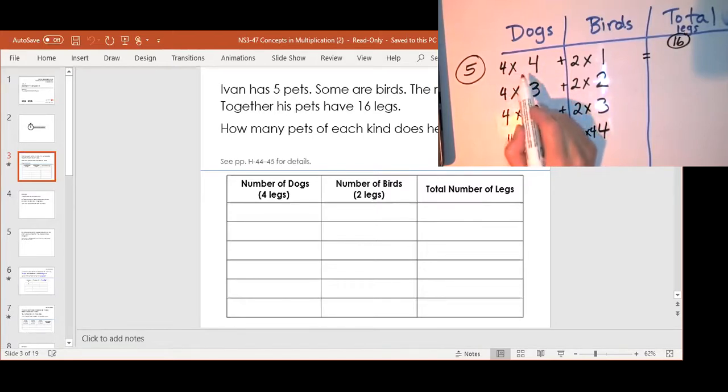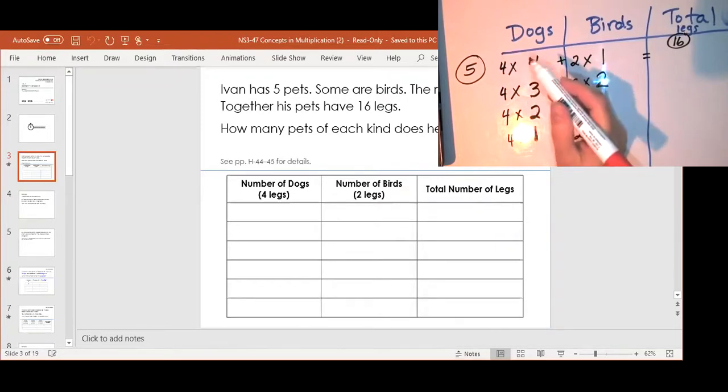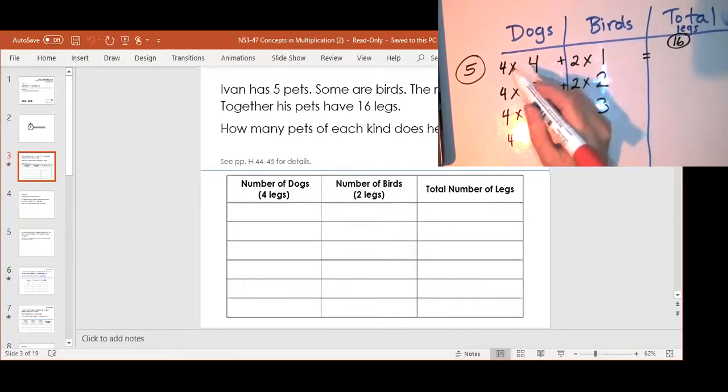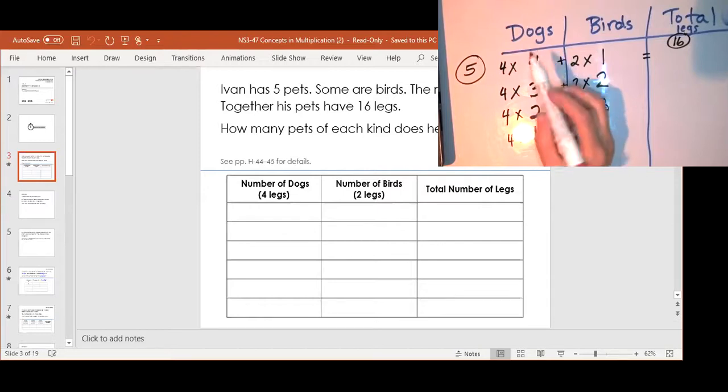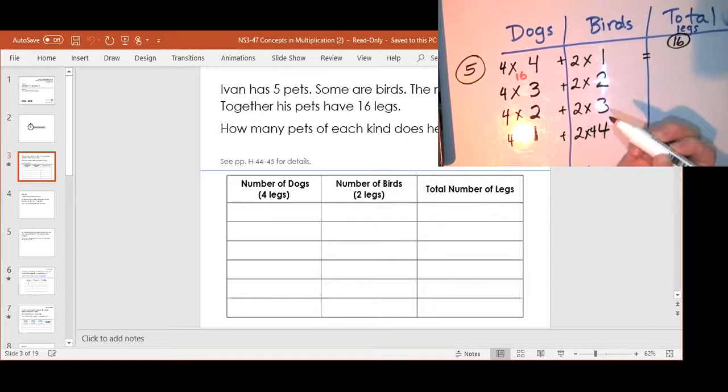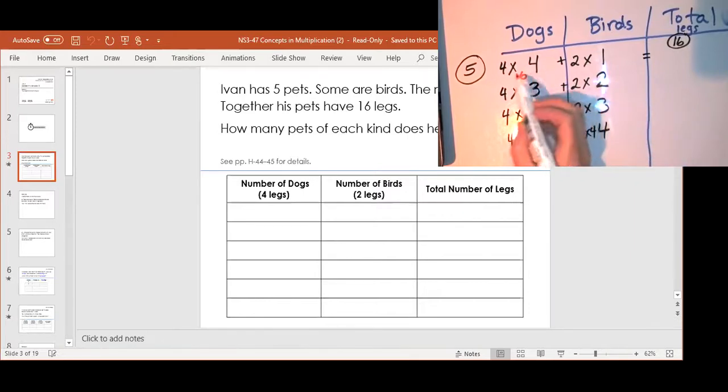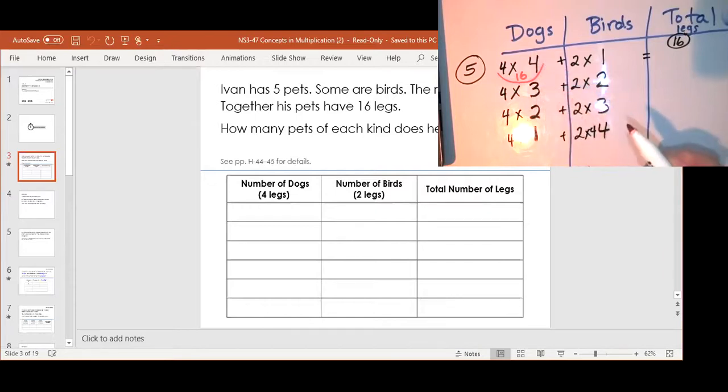I'm going to do 4 groups of 4, and I have to know what that equals. So 4 groups of 4. Well, I know 2 4s is 8 because I know my doubles, and 2 8s is 16. So that must mean 4 groups of 4 is 16. And it is. 4 times 4 is 16. I'm just going to write the numbers down underneath. So that goes with this one. Whoop, that goes together. Okay.